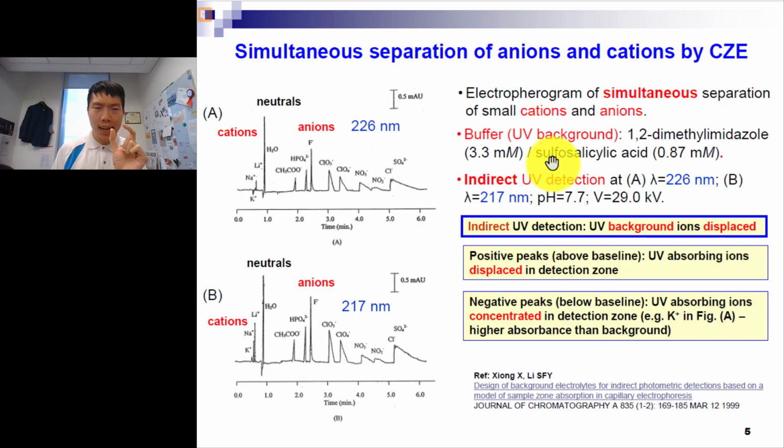Now, if you have a UV detector, what is direct detection? Direct detection means something absorbs or fluoresces and gets detected, where there was nothing and then, ding, you pick it up and see a peak. But indirect means your whole capillary is filled with an absorbing background, so the signal is high at first. When your substance is there and it doesn't absorb UV, there's a little drop. When there's a drop, you know that something is there. You analyze. More details can be found in the previous reference here. Okay, read further.